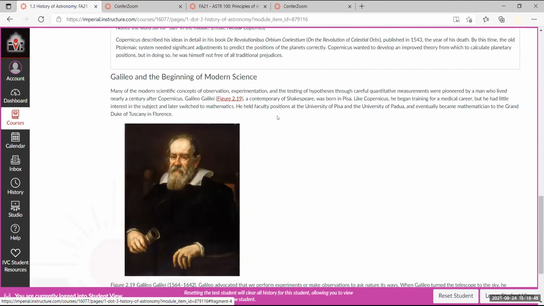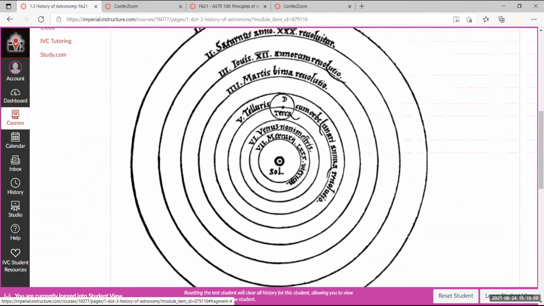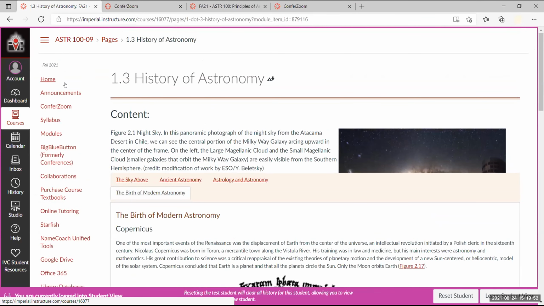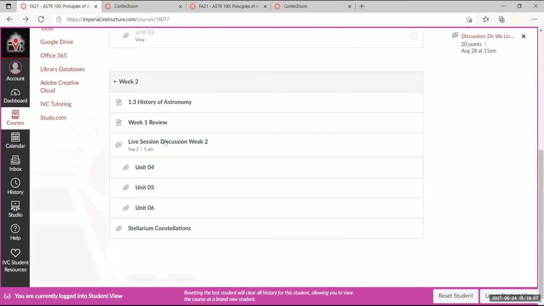Anyway, the point in here, and modern astronomy, this is a little bit of background. We're going to get into more details on these concepts, but let me go back to where we came from, if I can go back. I told you I cannot access this one because this account is not a real student, it's just a test student. Then we're going to get into the units in here. For that, let me open them first of all, if I can.